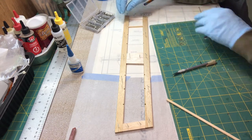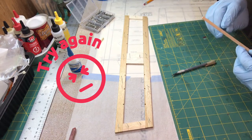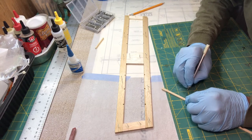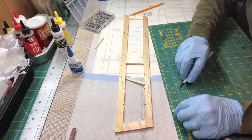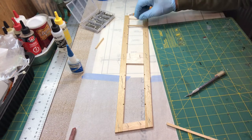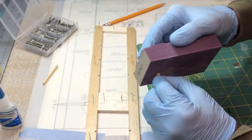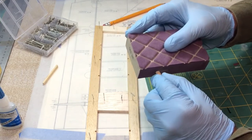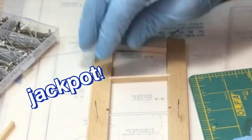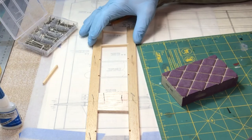Oh man, I cut that really short. That's no good. Put that off to the side. I don't know how that happened. All right, let me try this again. Bingo. Okay, that's better. Trim a little bit off. There we go. All right, so there's the first one. And nice and tight.